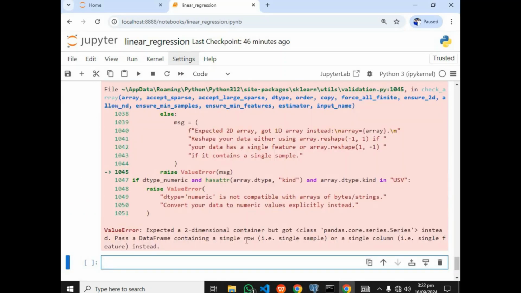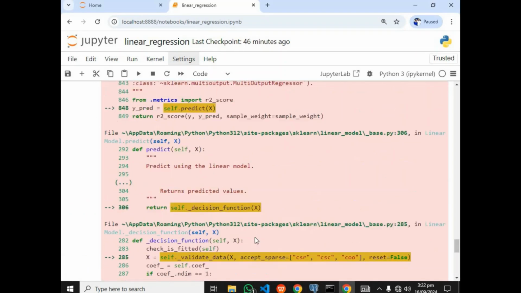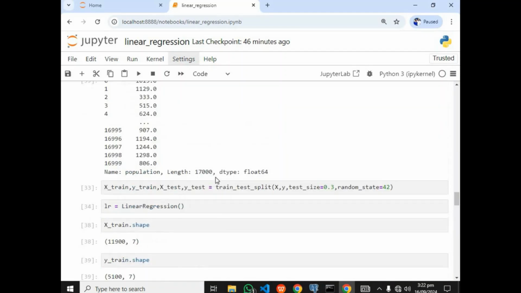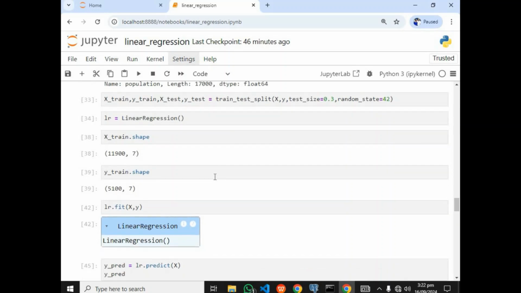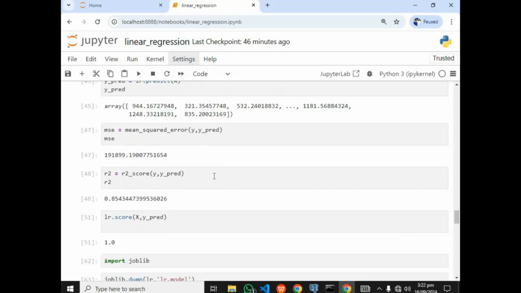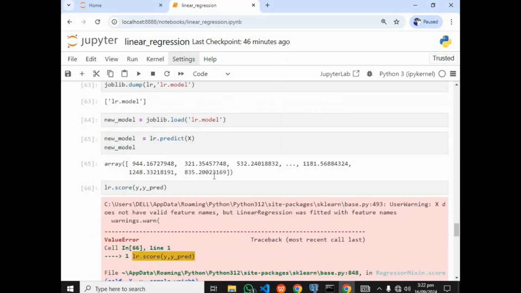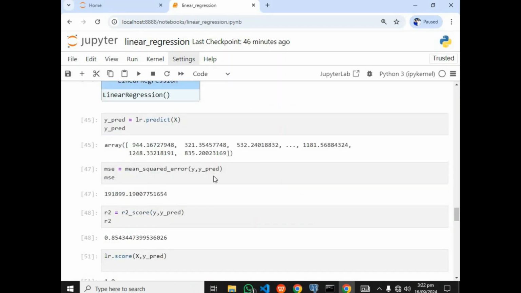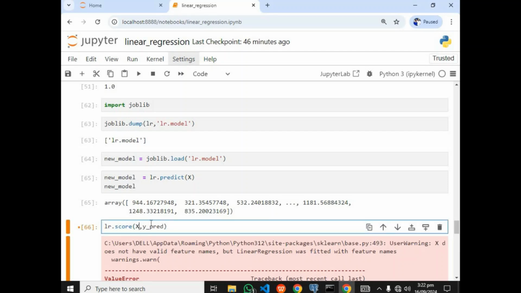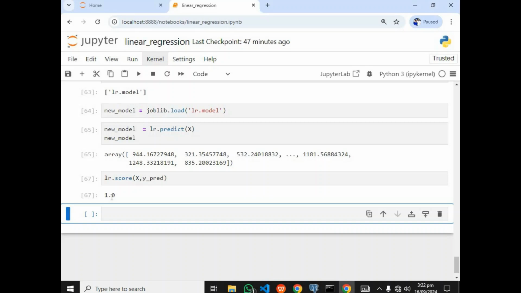Sorry, x and y. It's supposed to be x and our y_pred. Let's see our accuracy. We have it as 100%. This is what we have here.